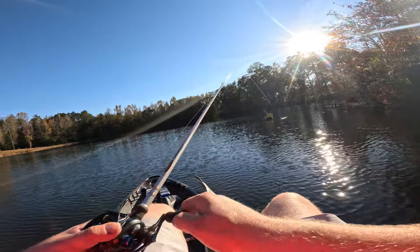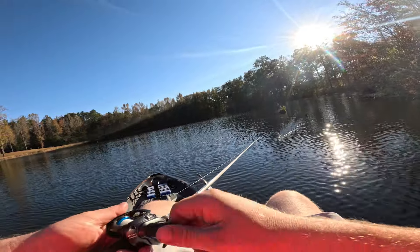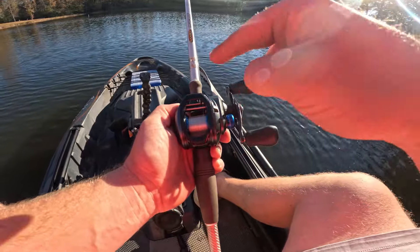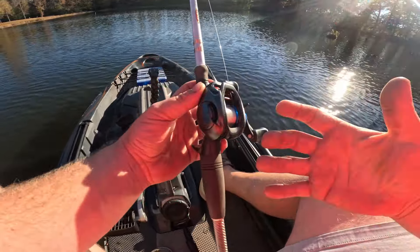These Shimano reels just sling a light bait around. If you're just getting into fishing and looking for a beginner reel, get a cheap Shimano. If you've been fishing for years and want the best reel on the market, get an expensive Shimano. I don't get paid by anybody — Shimano is the number one reel on the market, the best baitcasters by far. Somebody says they've got one better? I disagree, and so would most everyone I know.